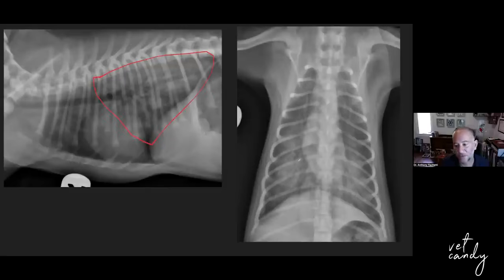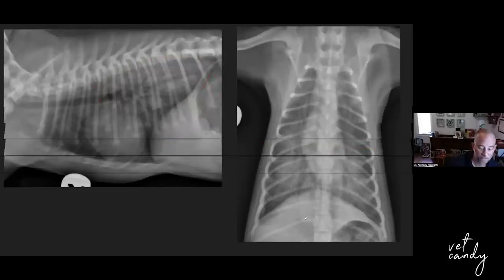Remember what we said before? What are the differentials for caudodorsal lung patterns? Those are the edemas, right? If the lung pattern was worse down here, we would be thinking pneumonia. This is a young dog with a fulminant caudodorsal lung pattern. So I have to worry about 2 types of edema, cardiogenic and non-cardiogenic. The heart's pretty normal in this guy. I actually think, if anything, his heart looks small on the VD view.